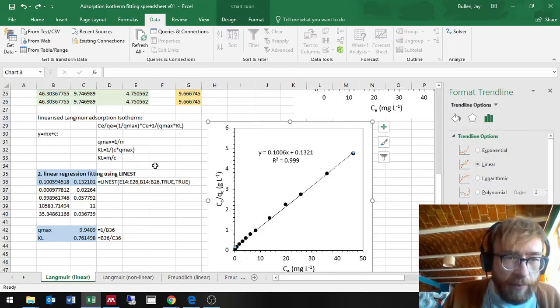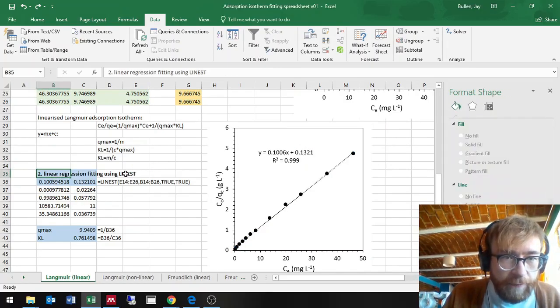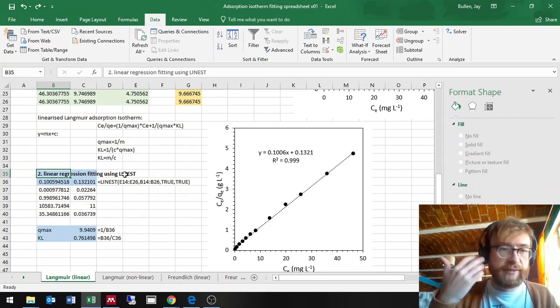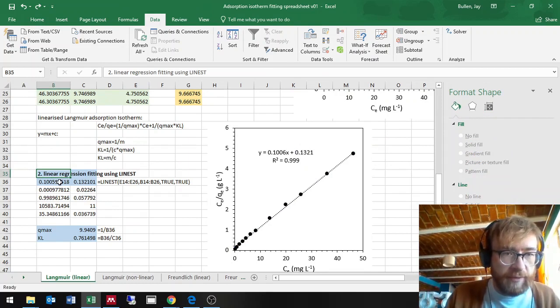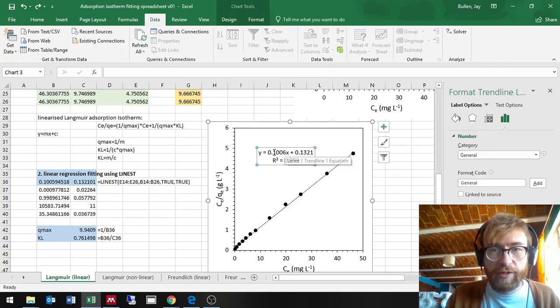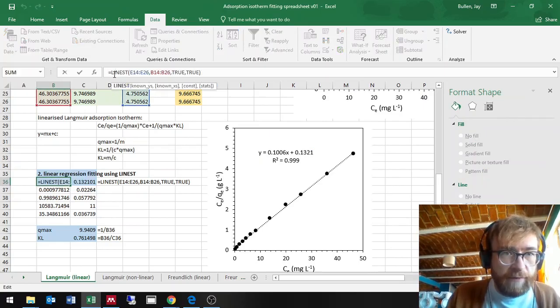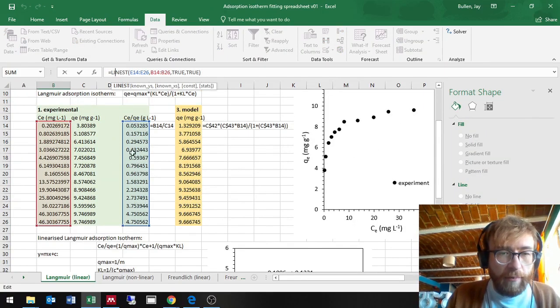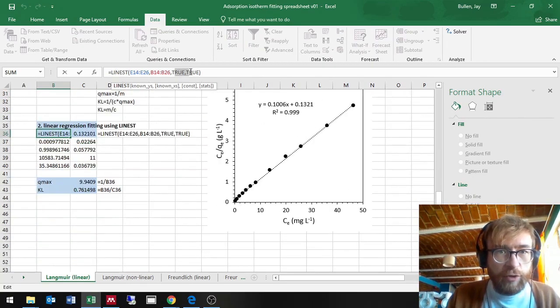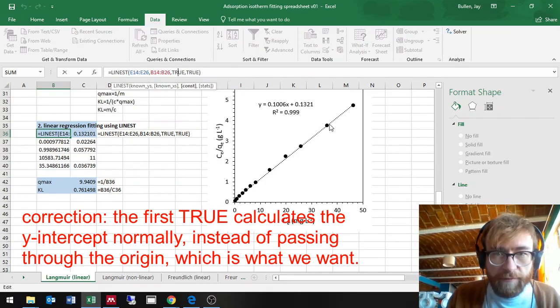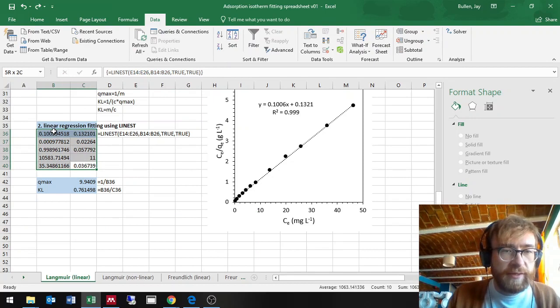However, normally we prefer to use the LINEST formula in Microsoft Excel because that can give us a little bit more information. It can give us some statistics as well, not just these numbers here, but also an uncertainty for each number. Here I've used the LINEST formula with my y-axis data and my x-axis data. If I put true and true here, the first true puts the linear regression through 0, 0, and the second true displays statistics as well. So you can see I have a lot of statistics here.